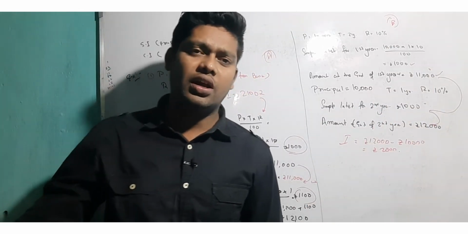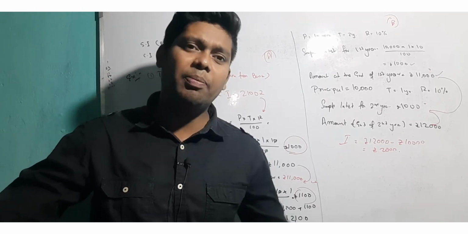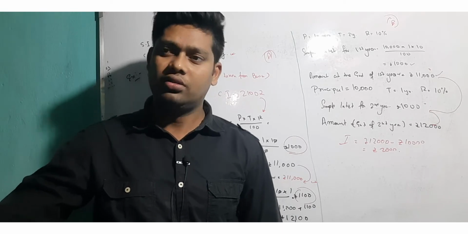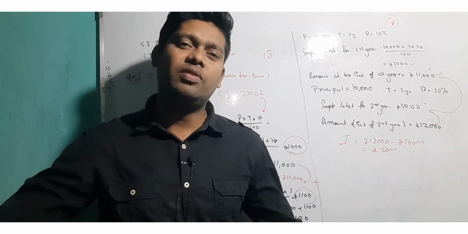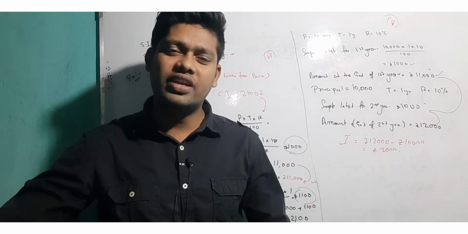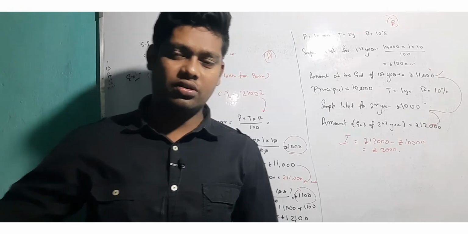If it is 4 years, again the same process continues. So it will be like the amount of previous year plus interest of this year. Okay, clear? The difference is that in simple interest I will use a constant principal that does not change, but in compound interest the principal will be changing every time. Okay, understood this one? Okay, next one.